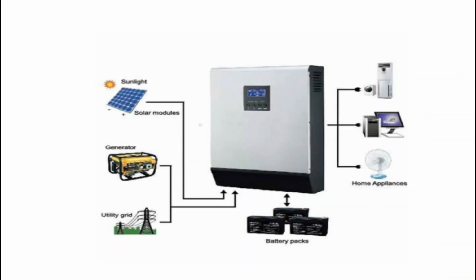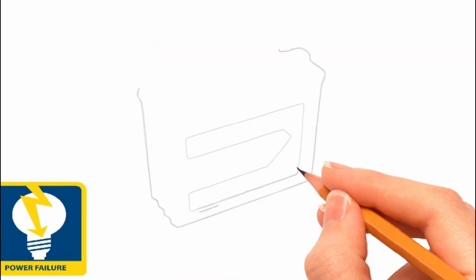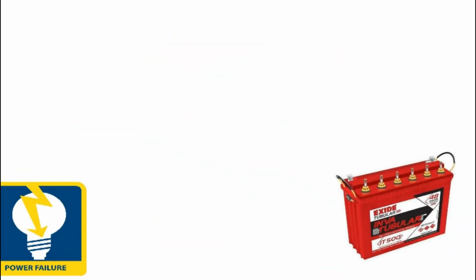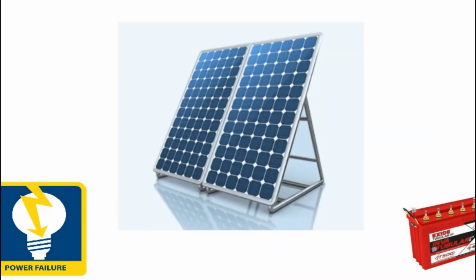Means in this type of solar system, we can exchange our electricity with the government through the net meter and also keep a backup of electricity with the help of the battery. And friends, most important in a hybrid solar system is you can also earn good money by selling electricity to the government, and your electricity bill will be completely zero. And in case of power failure, there is a battery backup system, which is provided only in off-grid solar system and hybrid solar system.